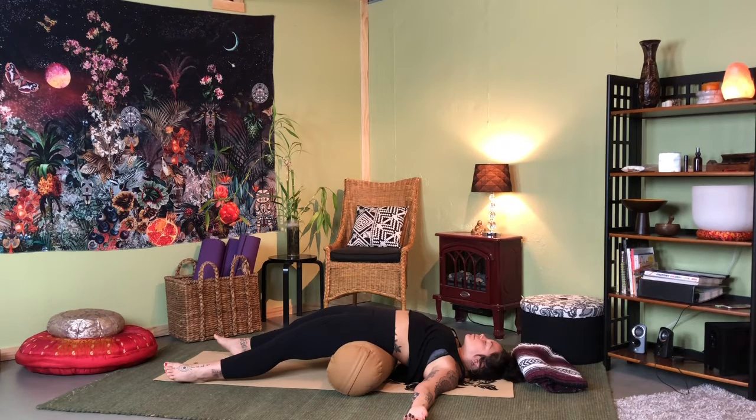Feel your neck long, shoulders softening down. Few more breaths here. You're welcome to stay here or moving into our second variation, sliding your feet onto the mat. And then gently drawing your knees up and in towards your chest.